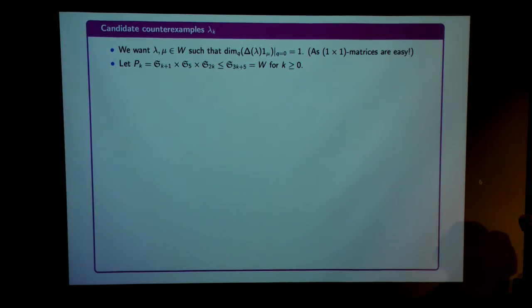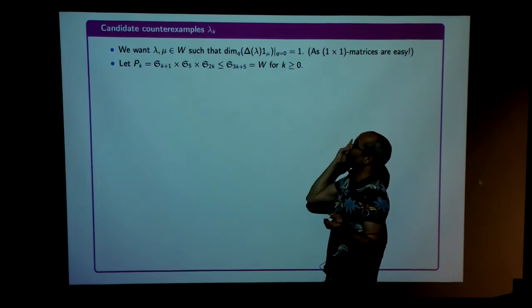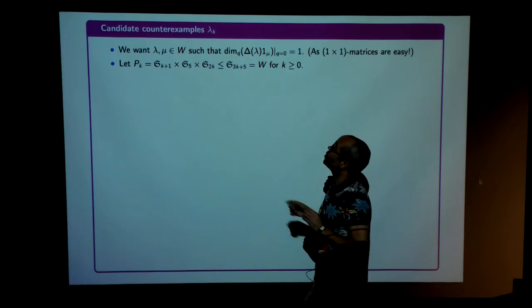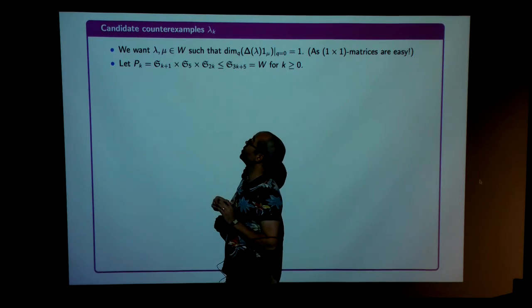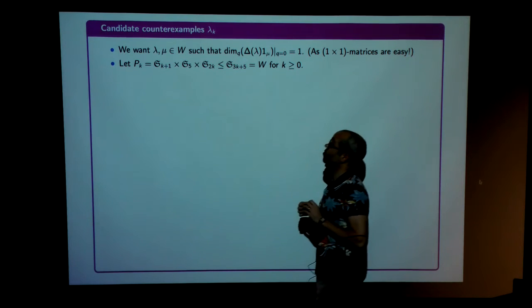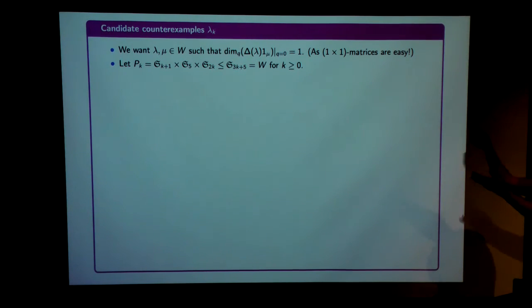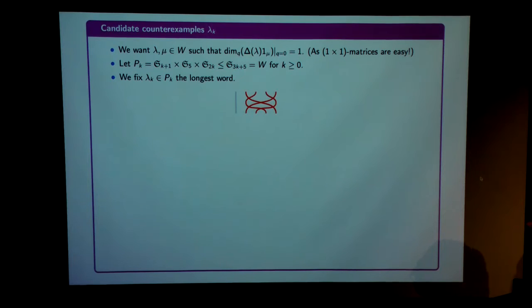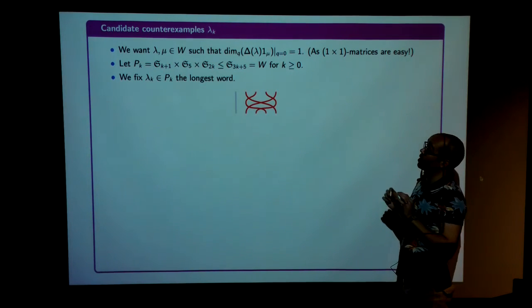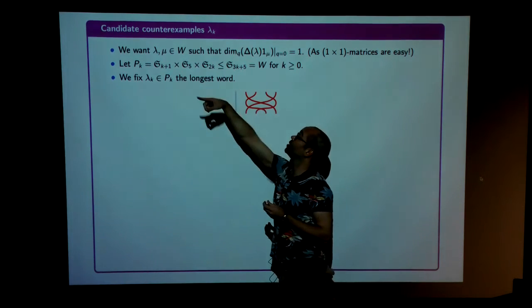So I'm going to pick as my Weyl group a finite S_n, fine. I'm going to put an S5 in the middle, an S_{k+1} on one side, and S_{2k} on the right hand side. There's no reason for this. It's what works, and I'll show you how the element looks in a moment. So that shouldn't make any sense just yet. So I'm going to pick the longest word. So lambda is going to be the longest word in this parabolic.